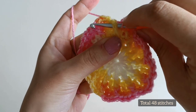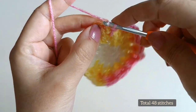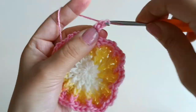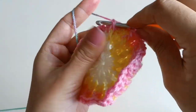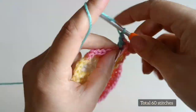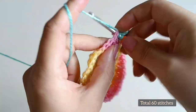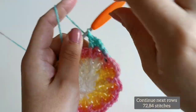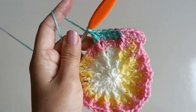In last stitch, take this stitch on your hook, make one double crochet, go to first stitch, slip stitch, make chains, make double crochet in each stitch, take this stitch on your hook, make one double crochet, take one double crochet in each stitch, take this stitch on your hook and make one double crochet and continue next rows like this.